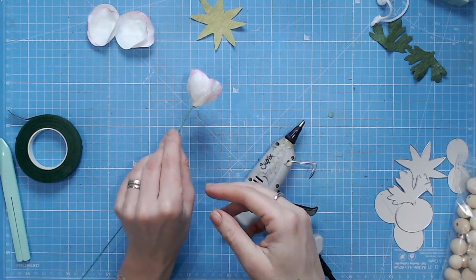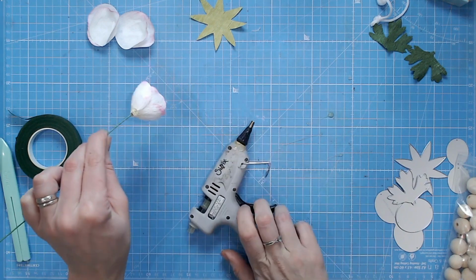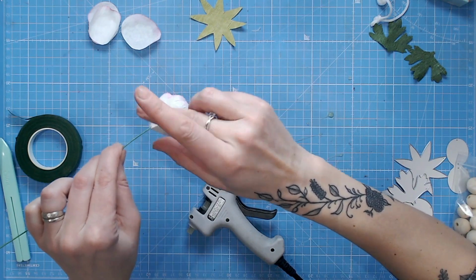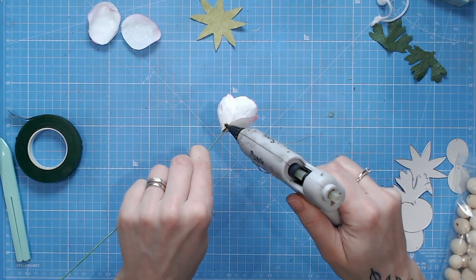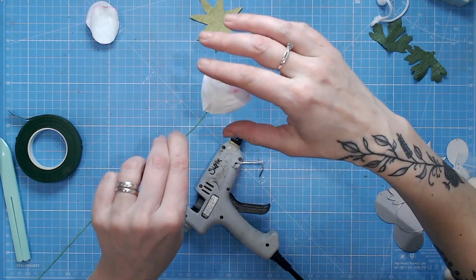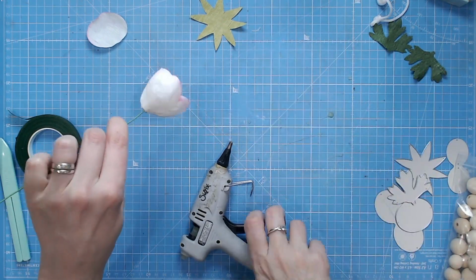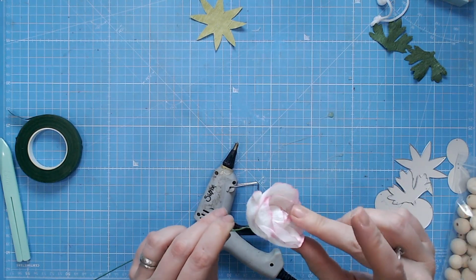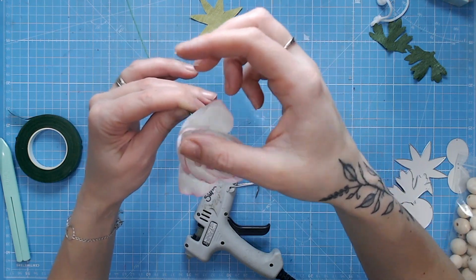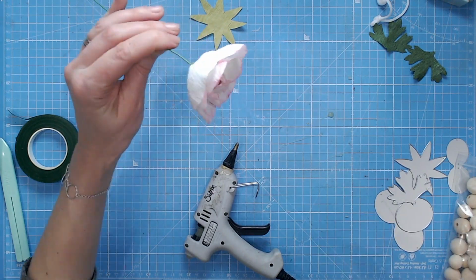Now, the last ones, I'm just going to do exactly the same with these bigger ones. A blob of glue at the bottom, just pinching the bottom there, come around to here. So everything's always overlapping the last joins that are on show. That one, so these ones really can spray open more. So just going to remove any glue strings there that we have. We can open that up more if we wish. That is so pretty, so delicate and so lifelike as well.